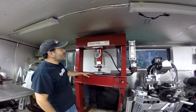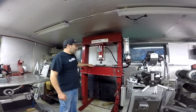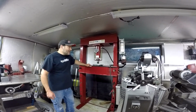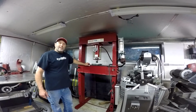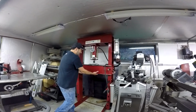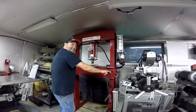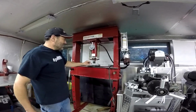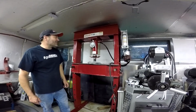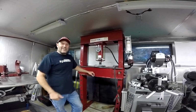This is our latest purchase. We just picked this up a couple days ago and got a really good deal on it because the knuckleheads that owned it said the thing almost killed them because the cables broke on it and the table came down. Well, the only way that could possibly happen, the cables lift this table up and only the table up, they must have not put the pins in it at all, and they used the press, and they pressed against the cables and broke the thing, and it shot down and they said it almost killed them, so they wanted to get rid of the press. Great for me, because I benefit from idiocy.